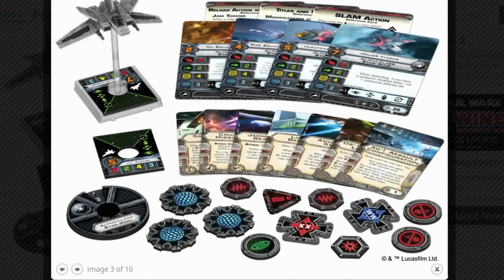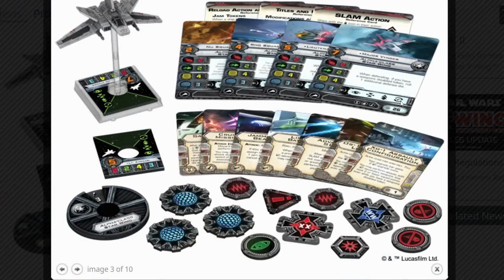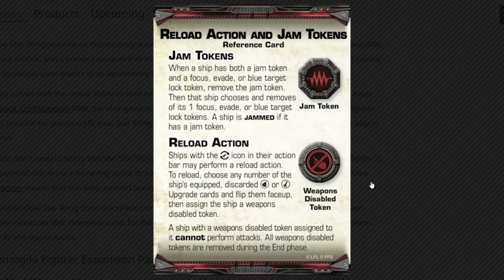Which leads me on to the last thing they actually have on the action bar, the reload icon. Now, this is new to this wave. 2 of the 3 ships has it, and basically this is Quinn Just built into an action. Ships with the reload icon in their action bar may perform a reload action.